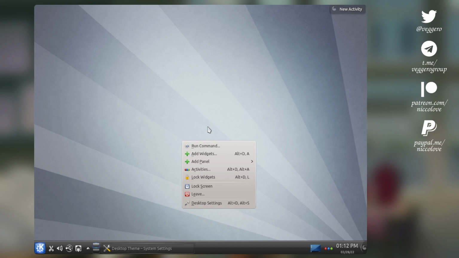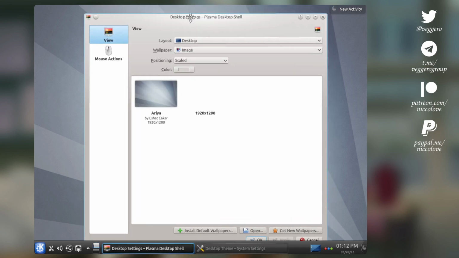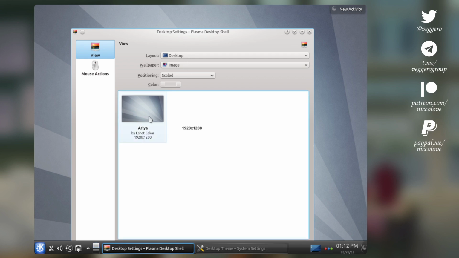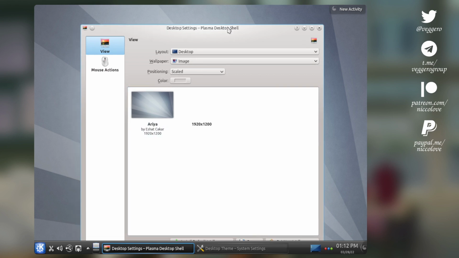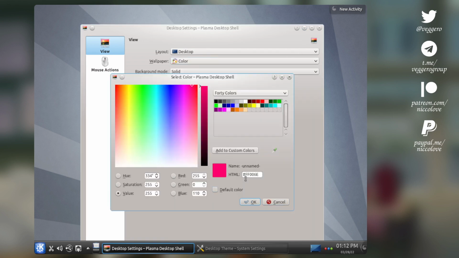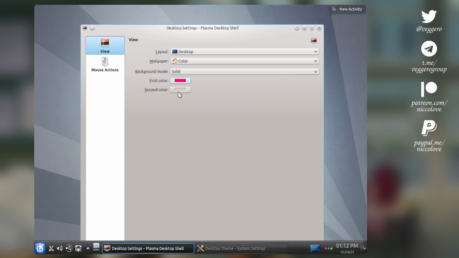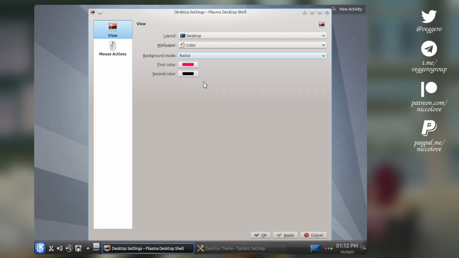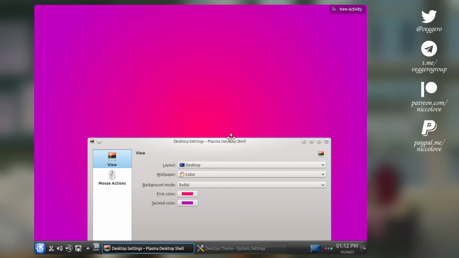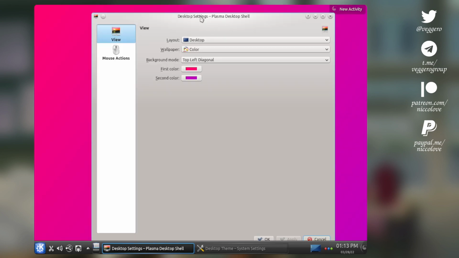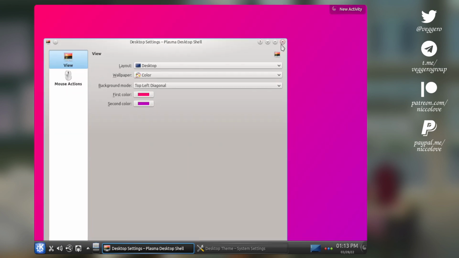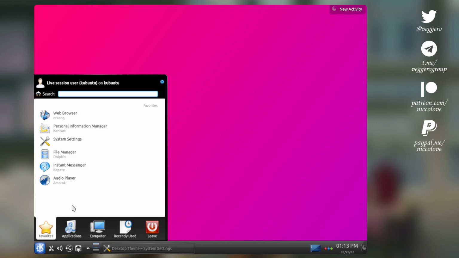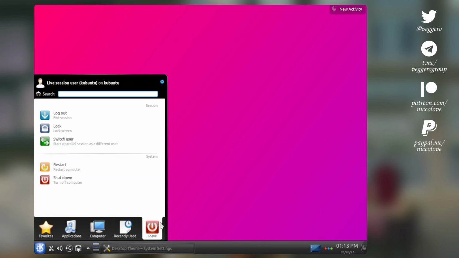So in here we've got the usual red stuff. Can we change the wallpaper? Okay, it's impressive that this is exactly what we have nowadays. So this didn't change at all. Can we do a gradient? First color, second color, current mode, radial. This is amazingly ugly. Okay, I'm such a good designer. This looks decent. And we've got Kickoff that actually looks like Kickoff.